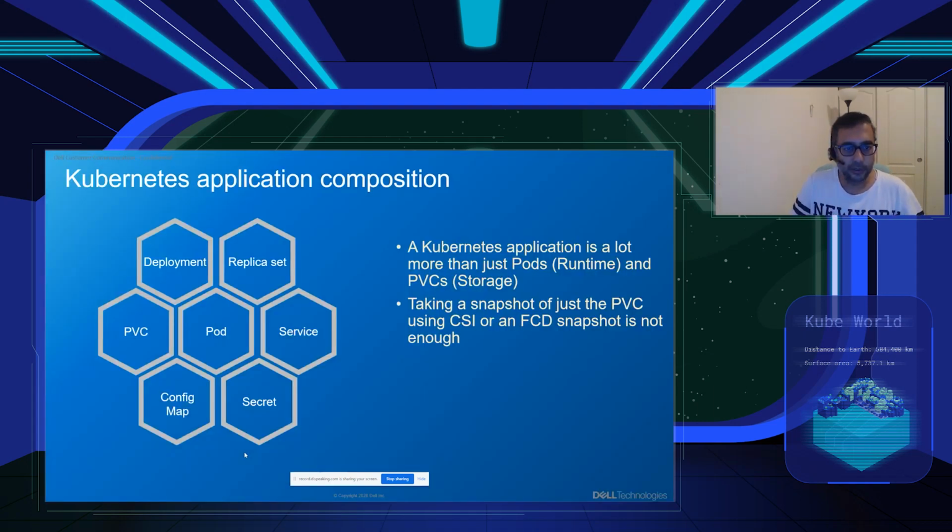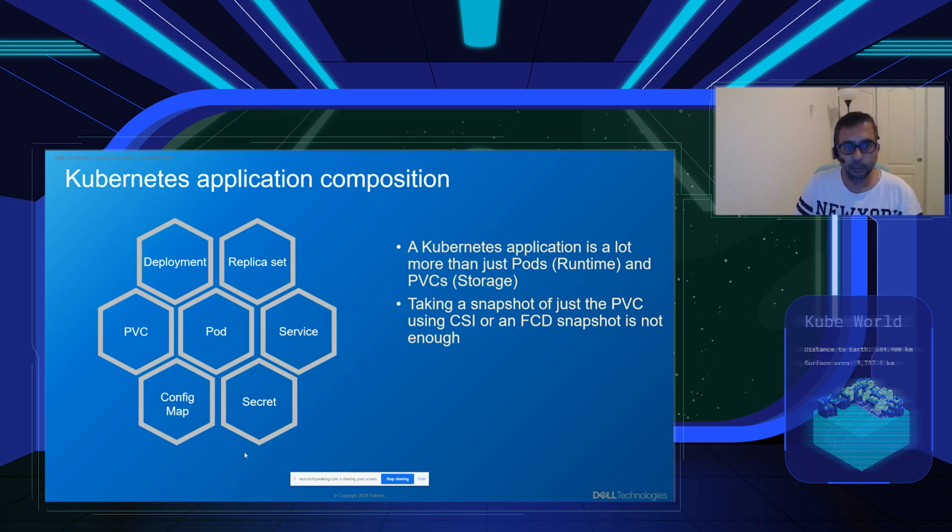So let's start with an example of a simple application. In Kubernetes, every application's structure can be different, but typically you have multiple objects that are defined in YAML. Here again we are showing it in a beehive kind of format, but the idea is you have a service that's exposed, so you have a service definition, then you have metadata that describes how many deployments you have.